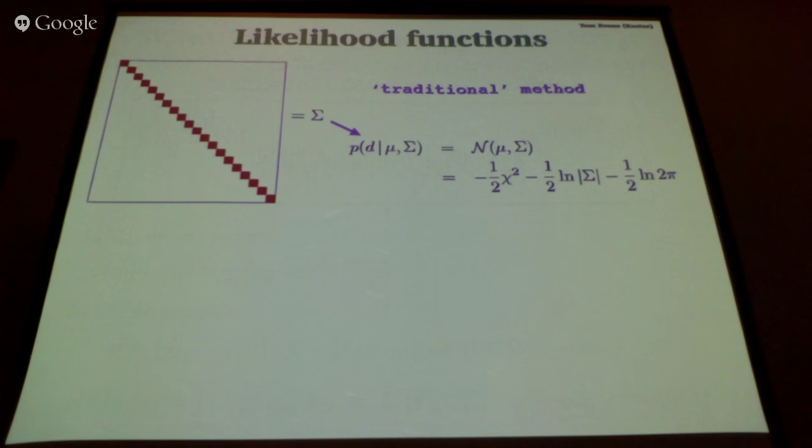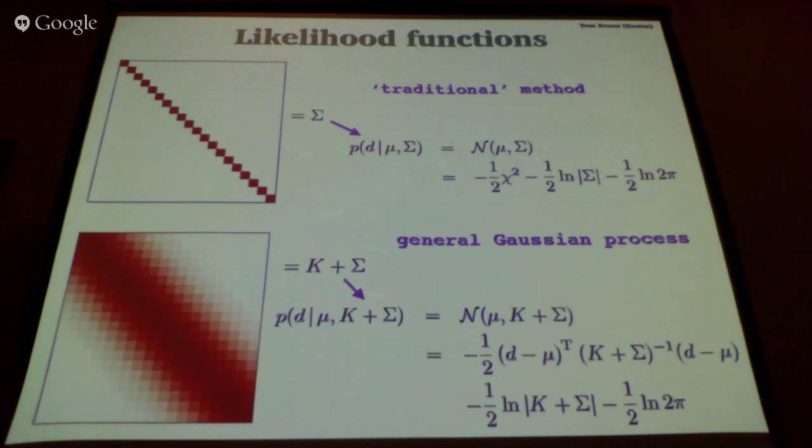So when we expand the likelihood function out, this is what we get. Over here on the right-hand side, we've got the familiar chi-squared statistic. If we assume we've got fixed measurement uncertainties, and hence a fixed sigma matrix, then maximizing this likelihood is exactly the same thing as minimizing the chi-squared. And that's probably what most people in exoplanets, at least in transits, have in mind when they think of fitting a model to data. But we can move to a general GP if we start adding non-zero terms to the off-diagonal entries of the covariance matrix. Given this formulation, it's a trivial step to think about some K matrix where the off-diagonal entries encode the covariance between pairs of data points, plus the original sigma matrix, and our likelihood function expands like this as a general multivariate Gaussian.